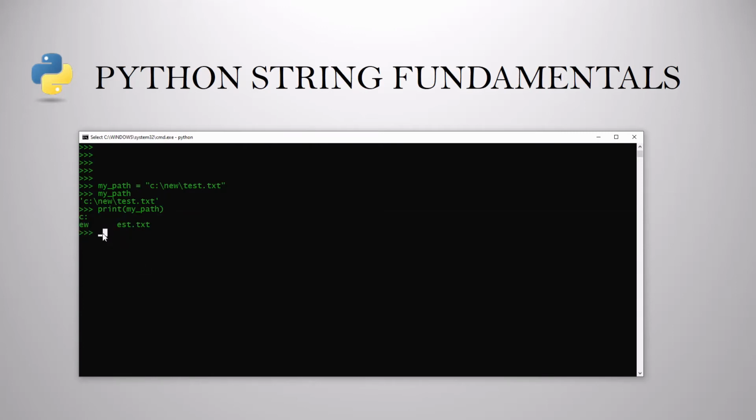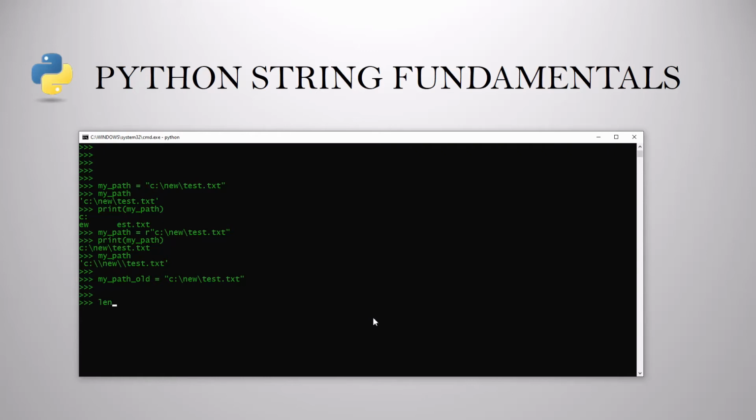Now for the same example, if we take this as a raw string and if we want to print, this will be taken the same. So let's check the length of both the strings that we're using with or without raw.